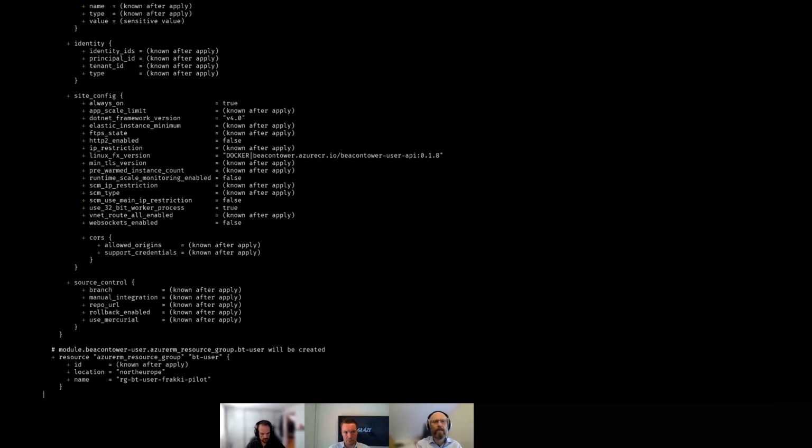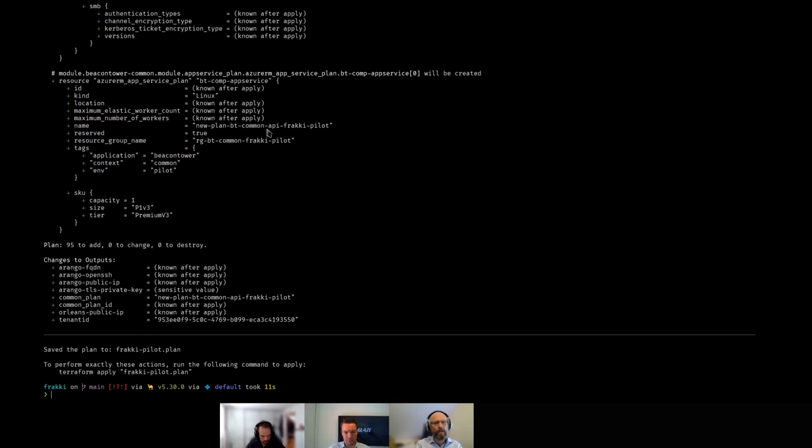And we use a tool called Terraform, where we have programmed how the infrastructure should be set up. So we start to plan, and Terraform goes to the Azure instance, communicates with what resources exist and how it should be, and comes back with a plan. And this plan will tell us that there are 95 resources that need to be added. No changes and no destroy, which of course is perfect because there is nothing in it.